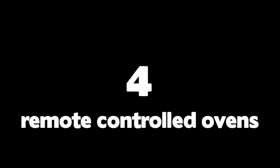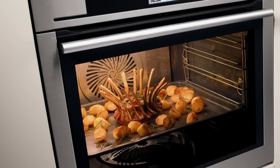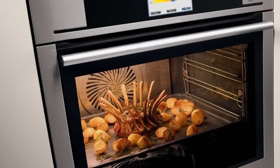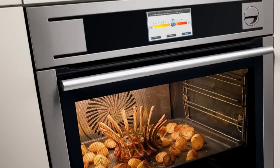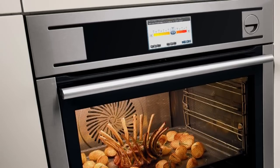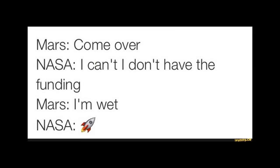Number 4: Remote Control Ovens. NASA developed web technology software for astronauts on the International Space Station that allows them to control a device remotely over the internet. NASA then furnished this technology to TMIO, which built a remote control oven product called the ConnectIO. This is one of the only things I could find that we have thanks to NASA that was made in the last 20 years. Go to Google and try to find some products made thanks to NASA technology in the last 20 years — good luck with that.